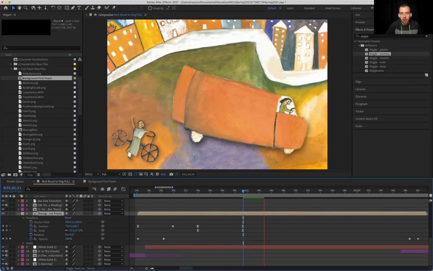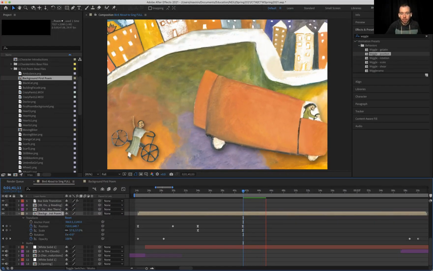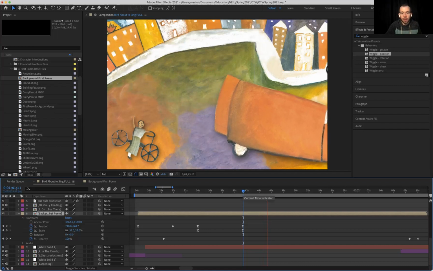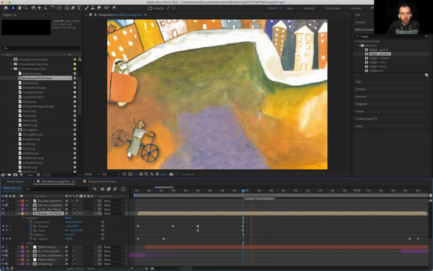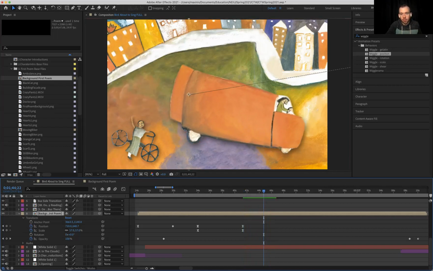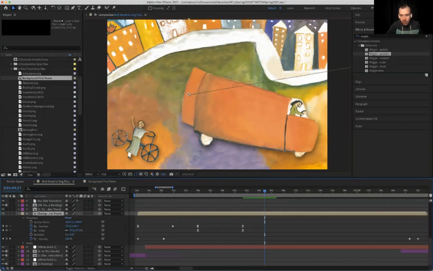I feel like that's going to be better. Last chance. Ambulance. I think what I want to do is like here, I'm going to have it turn.